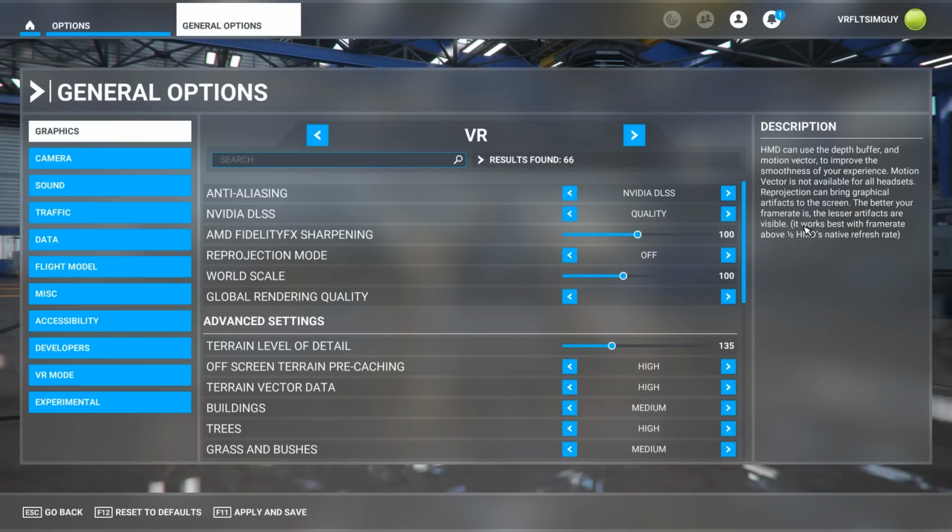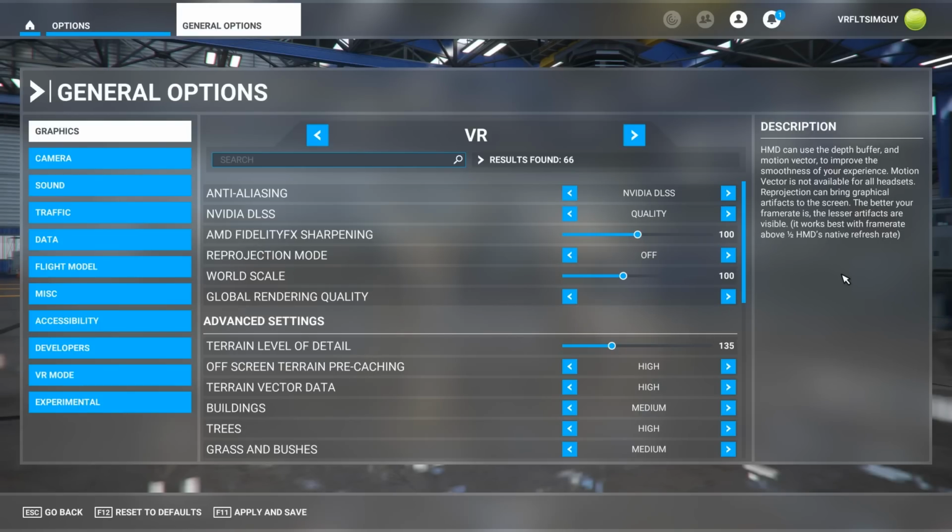Now, I'm not going to do any fancy screens or anything like that. We're just going to crack on and go through my settings, and we'll start right now. At the moment, I really do like DLSS, but brace yourself if you haven't used it yet in the sim, because it's not quite there yet, particularly for glass panels. What I mean by that is the G3000 displays and the GTN 750 displays. They are quite blurry, but we can combat that.